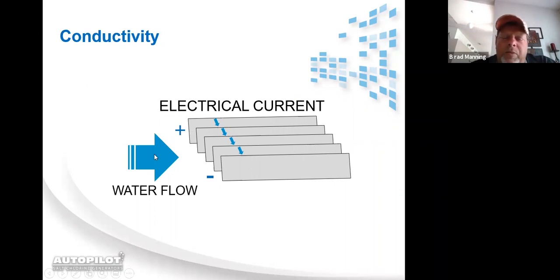When you do a test in Pool Pilot, we've got a built-in multimeter that is monitoring the current that passes through this cell. If anything interrupts the current passing through this cell, the system is going to give you a warning message.